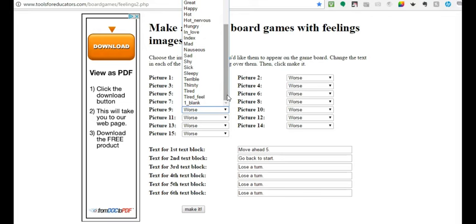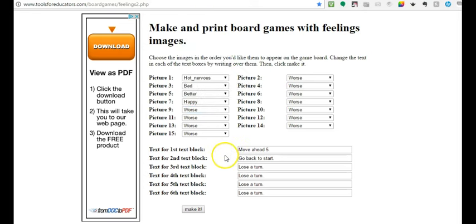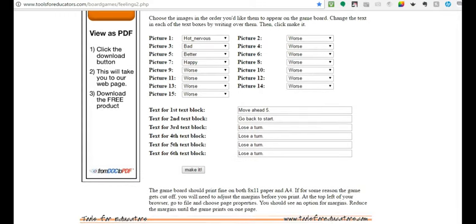But anyway, you see, when I learn to make my own board games off of something else, maybe use PowerPoint or some Google Docs, whatever, I can add those words in. So I'm going to let you see how you can go ahead and fill out each one of these, and each one has a picture.